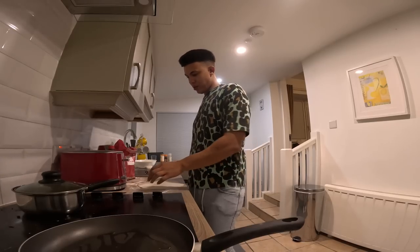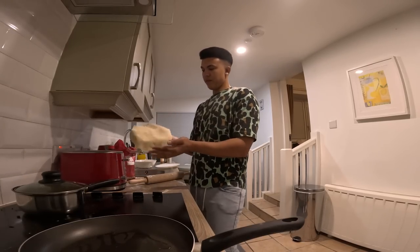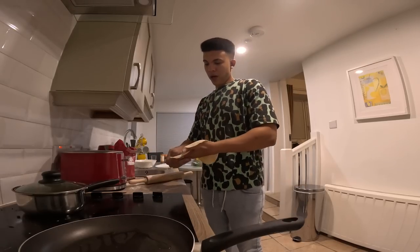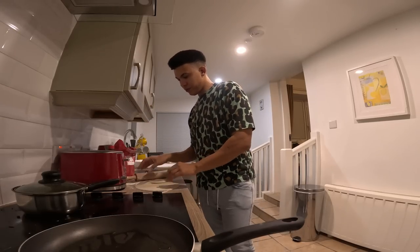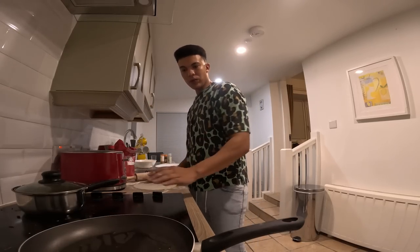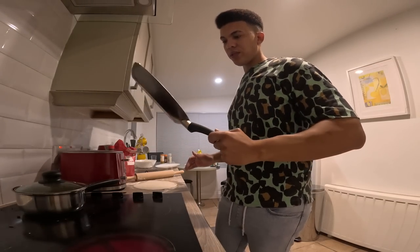I don't want to make it too big because the pan is not too big. That's enough. Look at that. It's a chapati. Nice shape. Now I gotta wait for this oil to heat up a little bit here, or else this is gonna take a while.